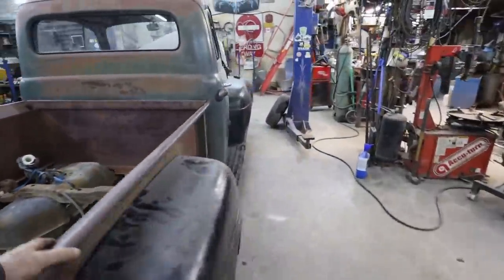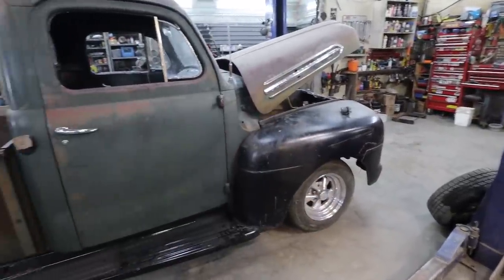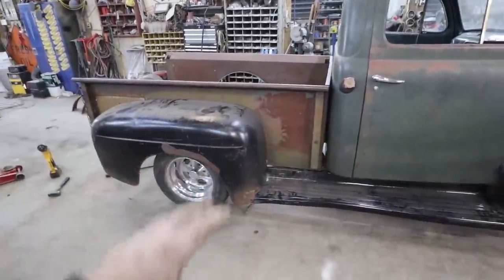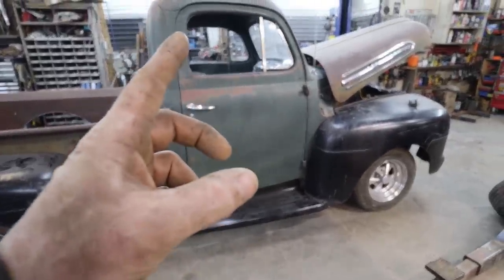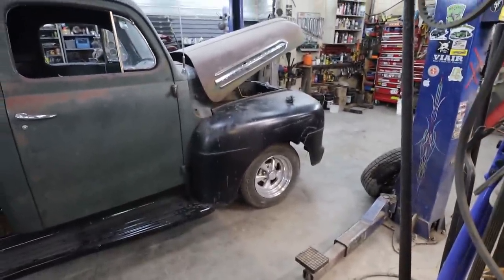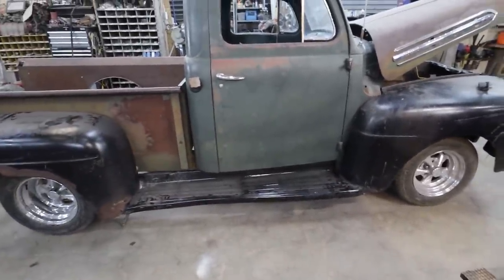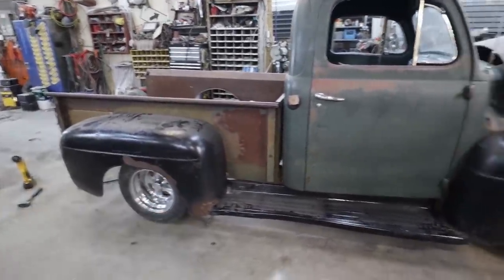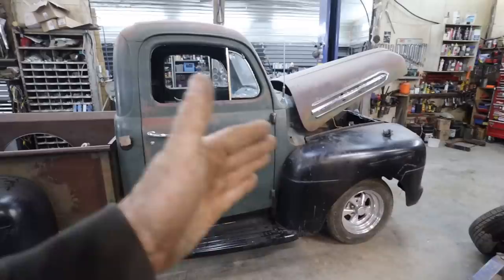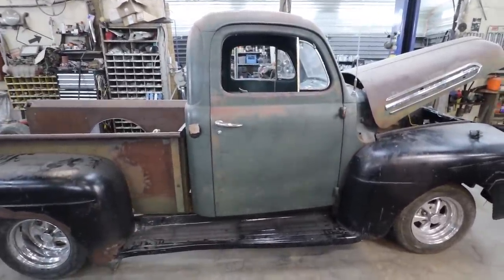Yep, not too bad. I guess next step is we'll roll this up and we'll pull that off. We know this is good. We'll get the truck up on the lift and I'll probably pull the front sheet metal off because I like where it is now. So that'll come off, running boards off. We'll leave that for now. And then we can make sure the cab is square side to side. Square it and then start building some mounts.